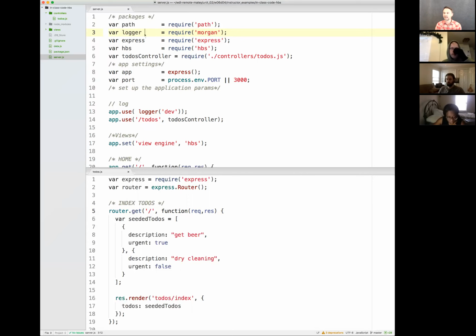Great, so give me a thumbs up in Slack if you successfully refactored, because I want to make sure that we're in a good spot before we move forward adding our CRUD functionality. So I'm going to stop my screen share and let me put a prompt into Slack.